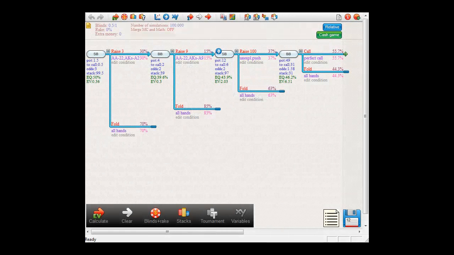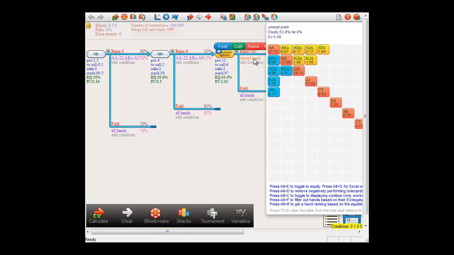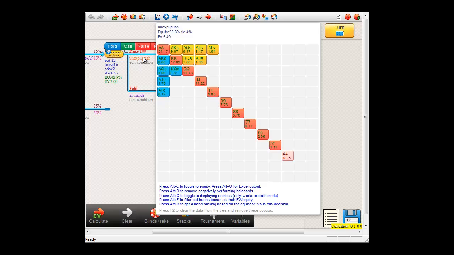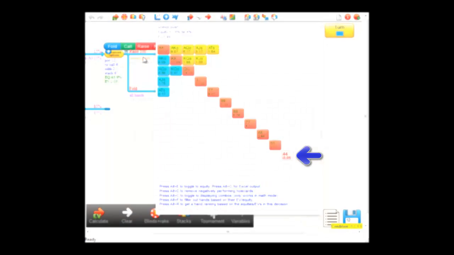Okay, that wraps it up for the demonstration of the unexploitable shoving tool itself. In the next video, we'll take a closer look at what a true mathematical solution would look like. We'll also see in the next video where, and let me just mouse over the shoving range here, these -EV hands are coming from. Every once in a while, when you let the software figure out an unexploitable shoving range, the solution will contain a -EV hand. We'll see that these -EV hands disappear when you start shoving them only a percentage of the time. In the final equilibrium, both hero and villain will have one combo that is exactly 0.